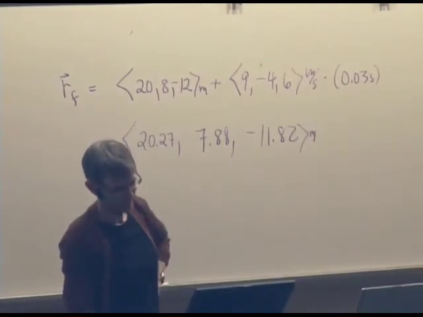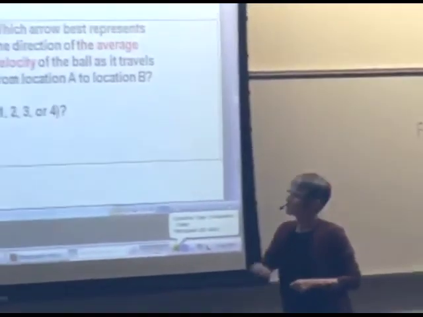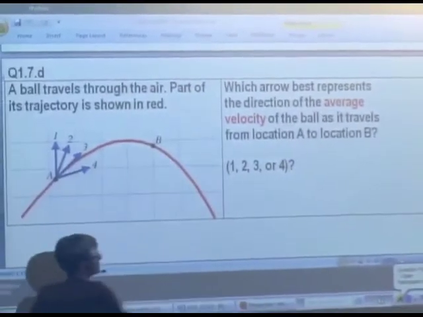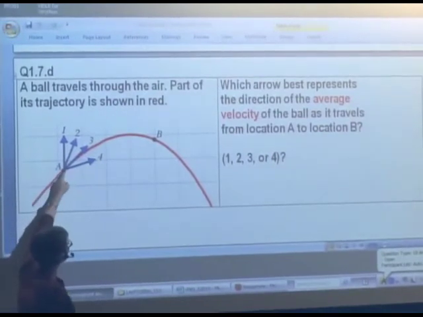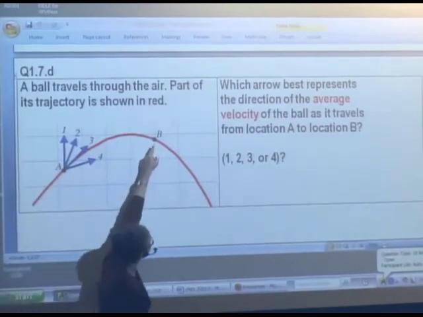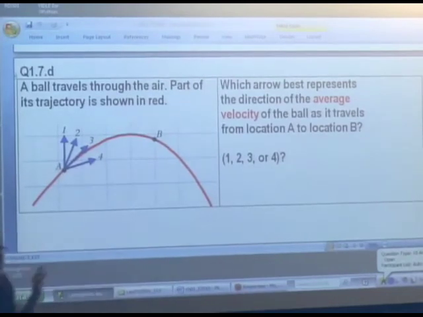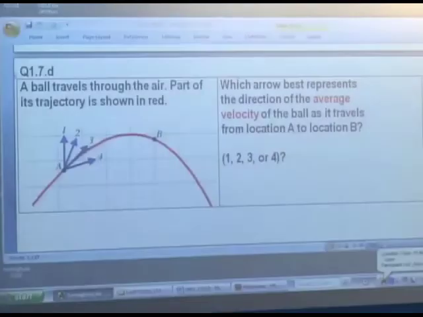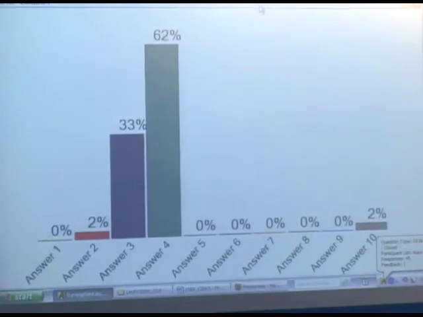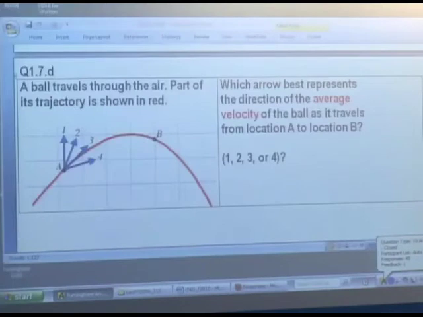And here, here's what we're asking. A ball travels through the air. So, this is, the ball leaves a glowing red trail. So, this is the x-axis, y-axis, that's its path. So, at location A and B here, we're interested in the arrow that is closest to the direction of the average velocity as the ball travels between A and B. Okay? So, we're not asking for numbers now. We're asking for directions. What does the equation tell you about directions? Let's see what you said. Uh-oh. Okay. Well, it might be four, but it might be three. More people vote for four. So, this was not completely obvious.